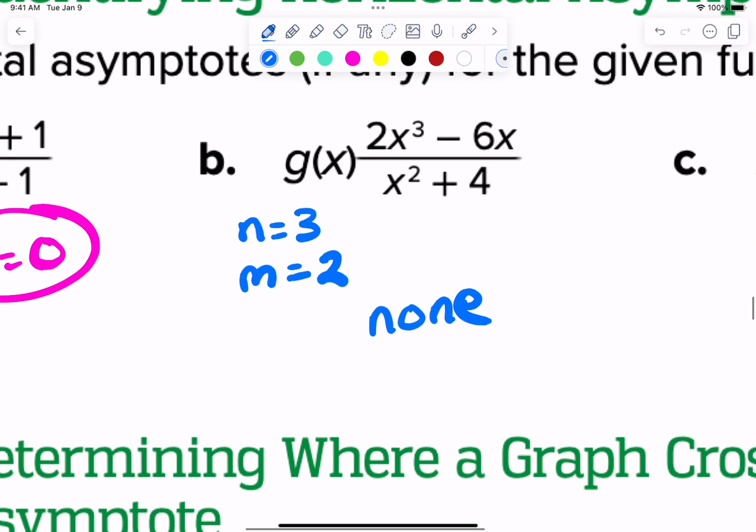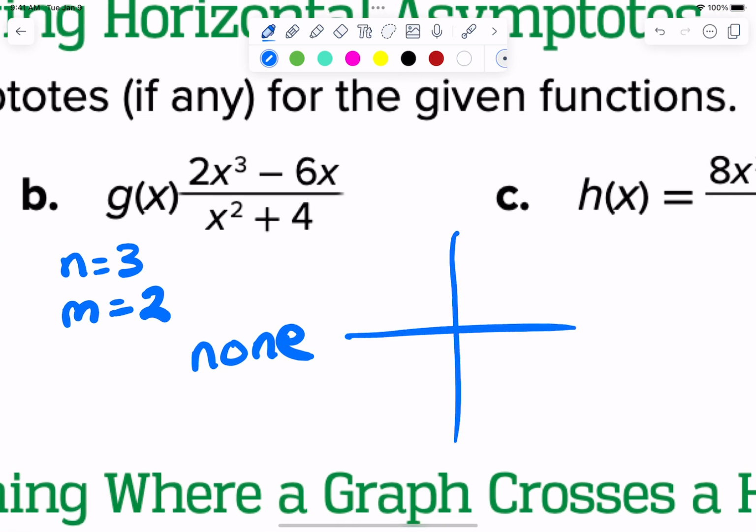Does that mean N just equals 2 moving the whole time? He'll be like a polynomial where he's going to go like this and like this. He's not going to conform to one side or the other, and he's not going to level out at one number. He's going to continue to go to infinity or negative infinity. That's what he will end up doing.